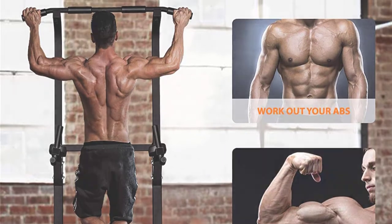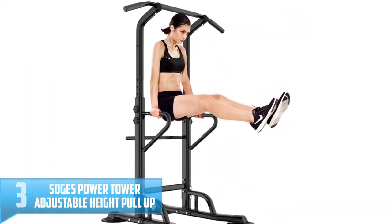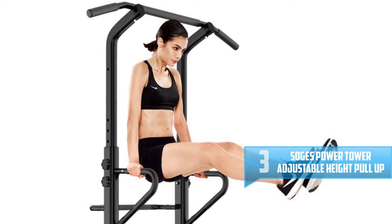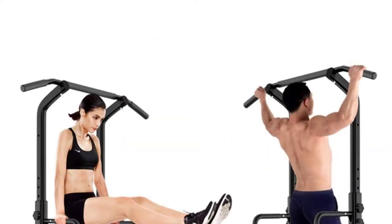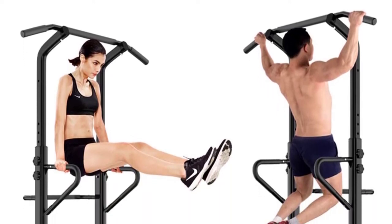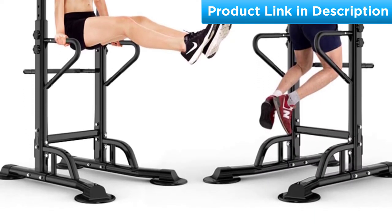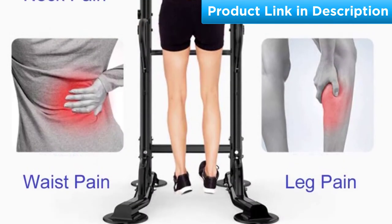Number 3: Soja's Power Tower Adjustable Height Pull-Up and Dip Station. Soja's is an incredible free standing pull-up bar made of heavy duty metal, ideal for daily exercise. The whole structure is very durable and can support all kinds of training. For safety, this pull-up bar comes with an anti-skid foot sleeve, anti-aversion base, and multi-gear regulation.